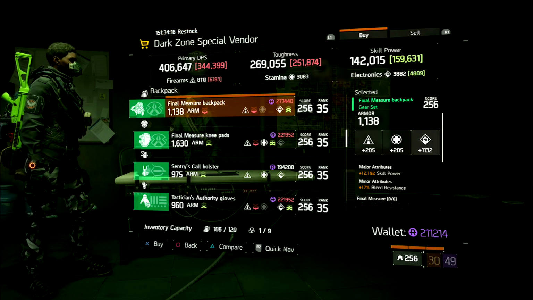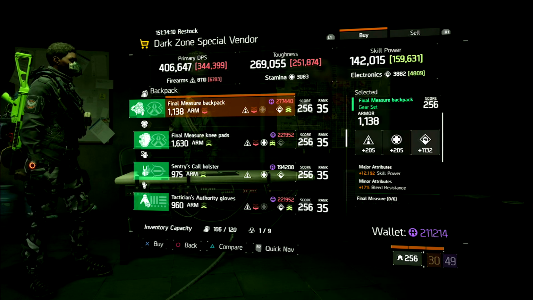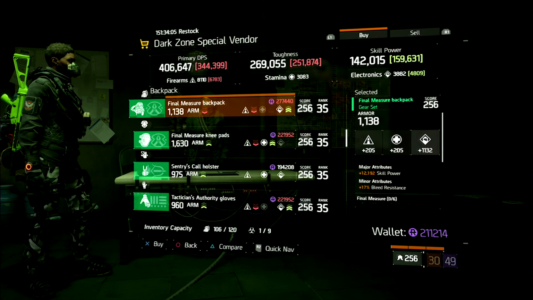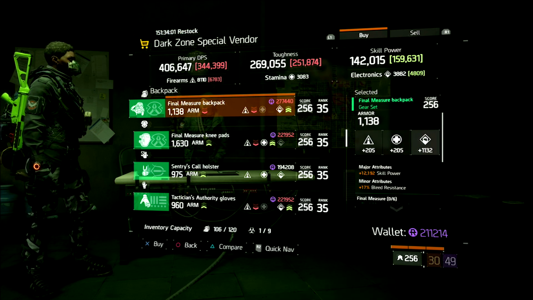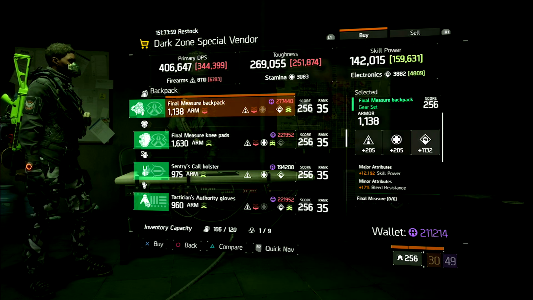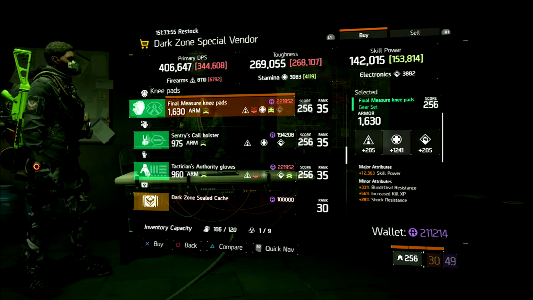Now the Final Measure backpack has a nice little bit of skill. This and the other Final Measure upcoming are both skill related, so if you're running a skill build with Final Measure, you might find some nice stuff up here at 1138 with the backpack. It could be a little bit better for armor, but it's not too bad. It also comes with bleed resist. I know a lot of PvP people like that.